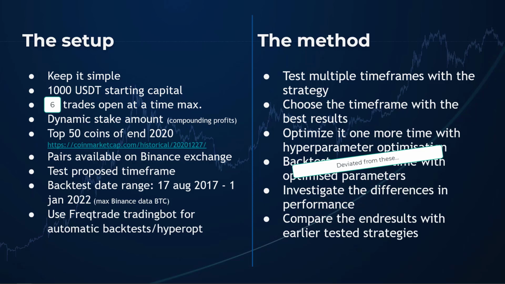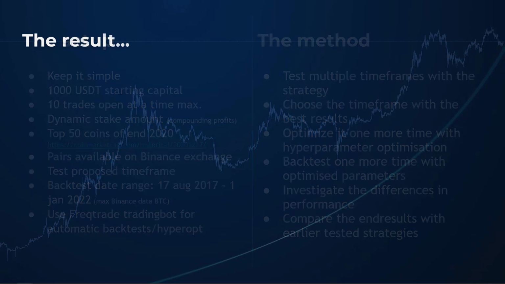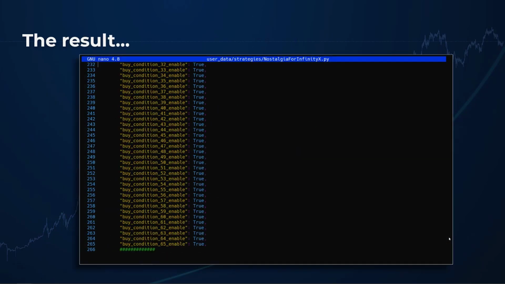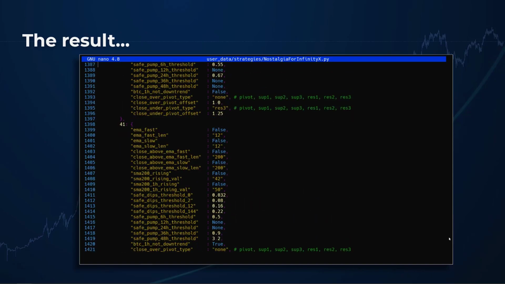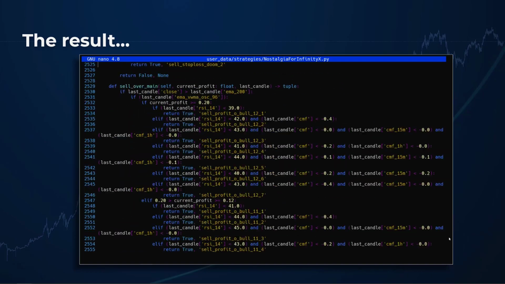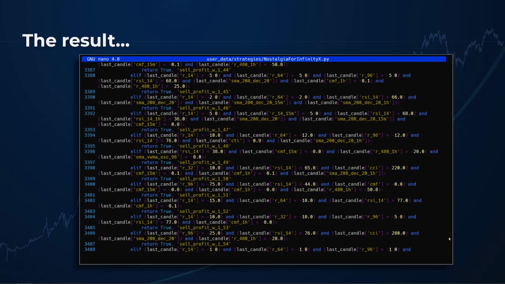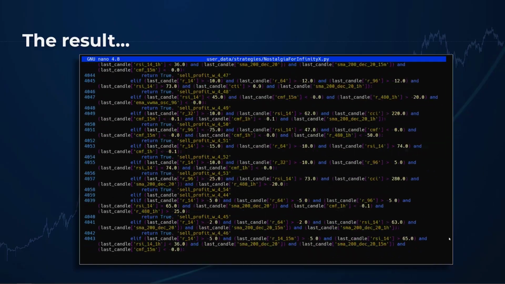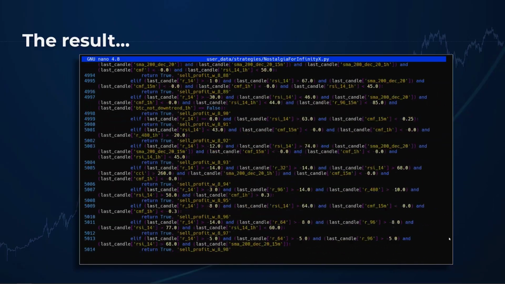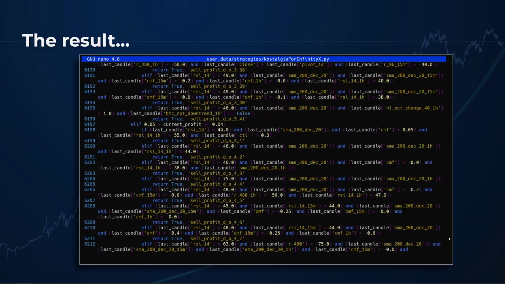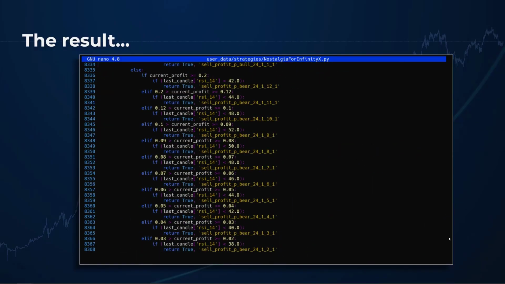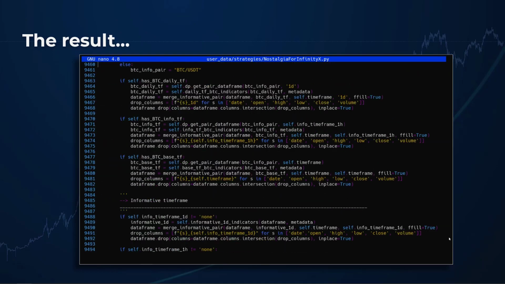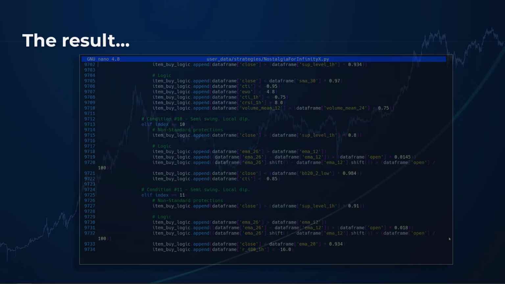So now let's see how this NFIX strategy performs in comparison with my earlier tests. The NFIX is a strategy with many rules and parameters that determine when a pair should be bought or sold. The code is very complex, and only if you dig deep into it you might be able to find out how it all works, since the documentation is absent. I personally am not against a complex strategy, because if it works, it works, but you should at least know how it works, even when it's complex. Otherwise you cannot troubleshoot what's wrong when it suddenly does not perform as expected or backtested.